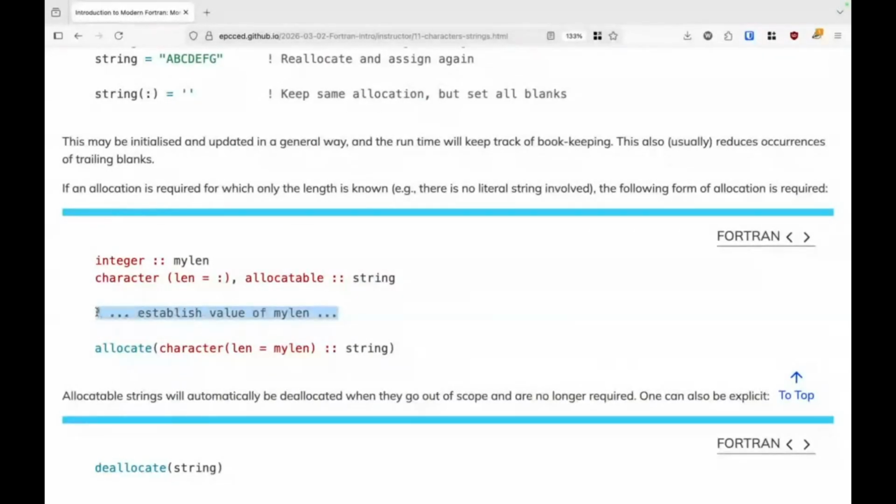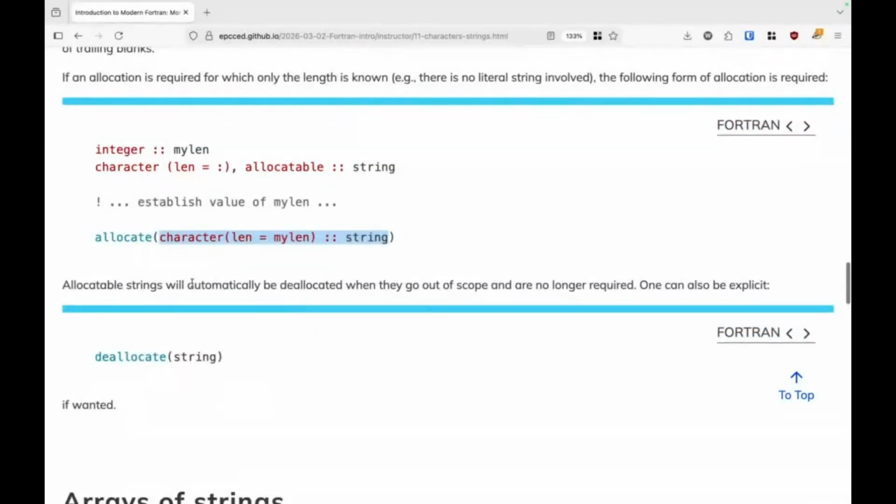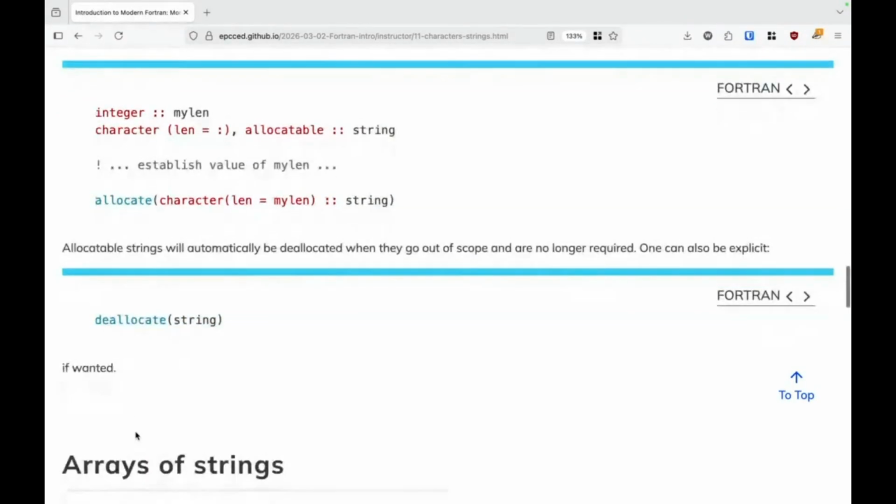So once we know what the value needs to be, we can by hand force that allocation to take place. And they should be automatically deallocated, as with allocatable arrays, in the same way. Once they go out of scope, they should be. Of course, I guess things can go wrong, but they should be automatically deallocated, just exactly as you would expect.